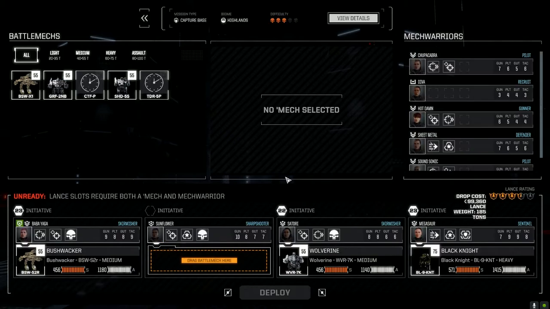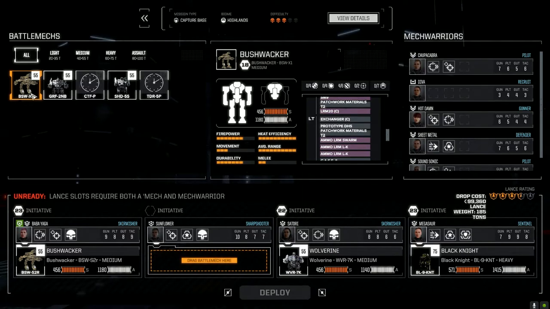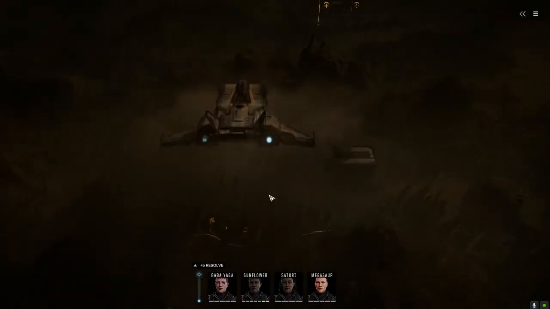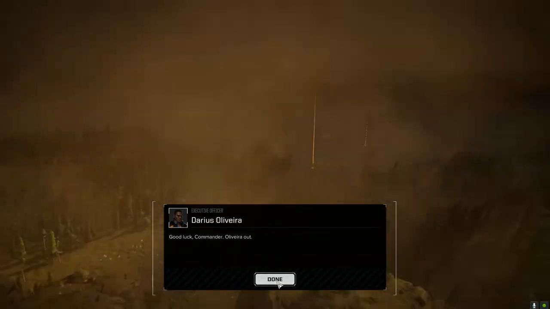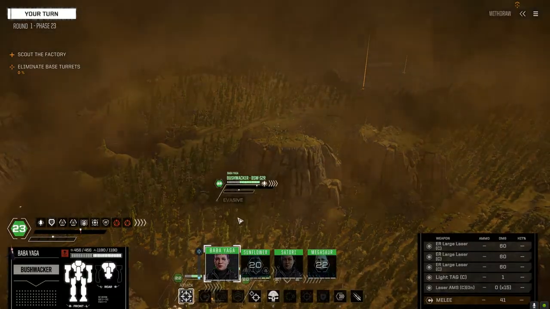And we have a lance ready to go. Going to bring in... Do we want the missile launching mech or do we want... It is a capture base. Let's go with the... Well, close or far. We got a couple of close mechs. Let's take this one. Now let's deploy and get this done. Okay, here we go. Another one of these maps. Seems this one's getting popular with us for some reason. Alright, we're going to sprint our first turn, see how close we can get.